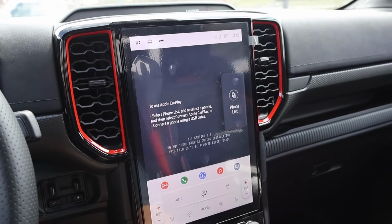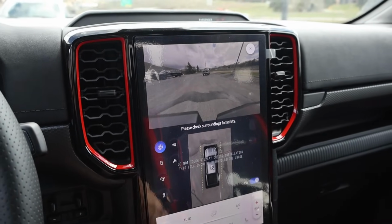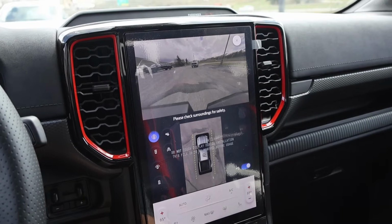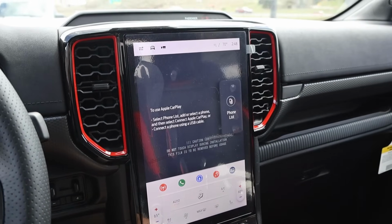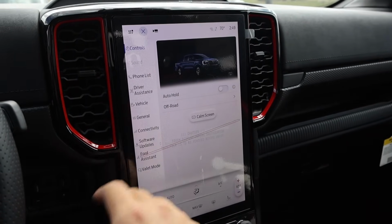And then as for the rest of the infotainment system itself, it's easy to access the camera. And then if you have it in like the off-road modes, you can also do the trail camera, which will have like the tires up front to let you know where you're going, which is nice on tight trails, so you can do a little bit of self-spotting. See with the little vehicle tab there too.